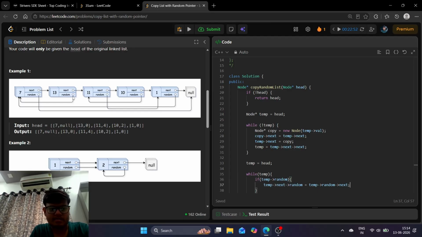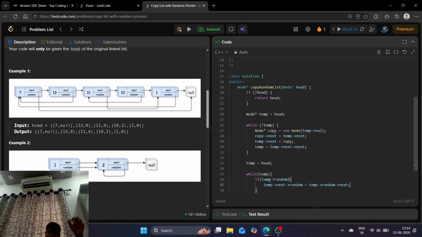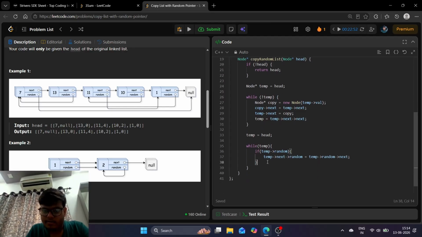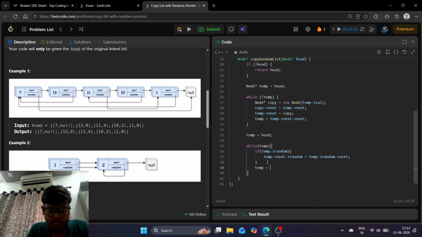Let's take the example of 30. 30's copy's random will be pointing at temp's random's next. Basically it will point here, the copy node, right? And as always, temp is equal to temp's next.